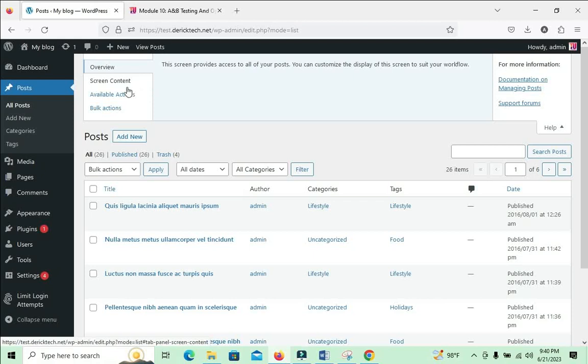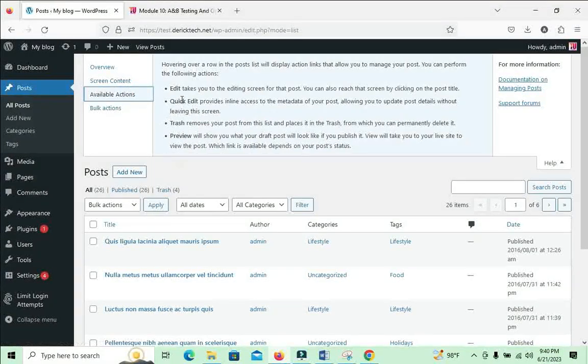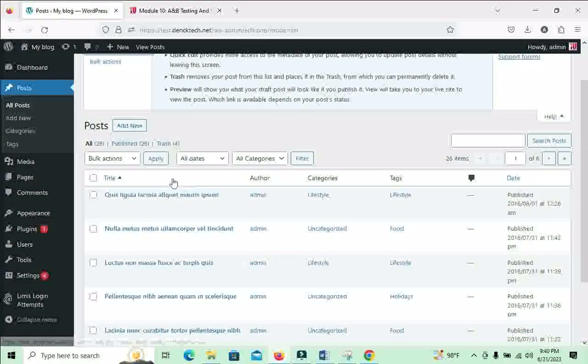In this hub we have screen content. For the screen content, we have already changed those contents. Okay, you have available actions, which are edit, quick edit, trash, and preview, which are these here.